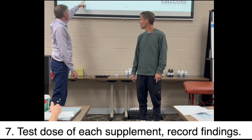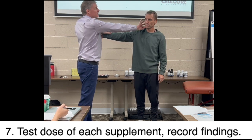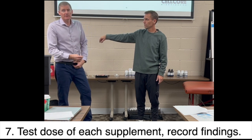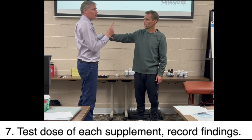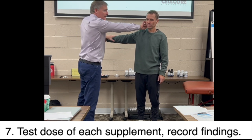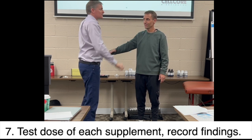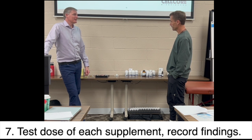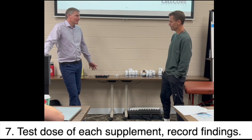Step seven is test the dose. This is how I was taught early in my career — just hold it against the vagus nerve right there, and you start counting the quantity. If it's pills or drops, you just say it — teaspoon, quarter teaspoon, half teaspoon. Let's say one scoop — one scoop per day, that's strong. One and a half, going up — two scoops a day, two and a half, three scoops. So two and a half scoops a day. How much have you been doing? One. So the more carboxy you're on the better off you'll be — two and a half scoops of carboxy, and stop all this other stuff.